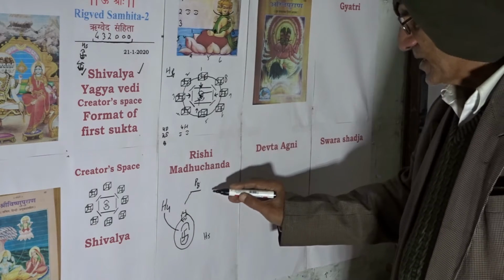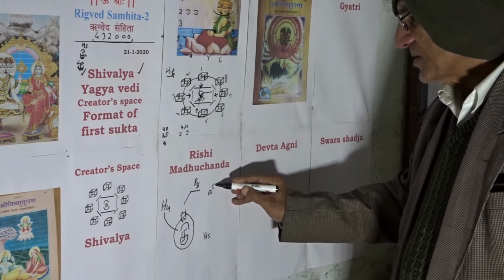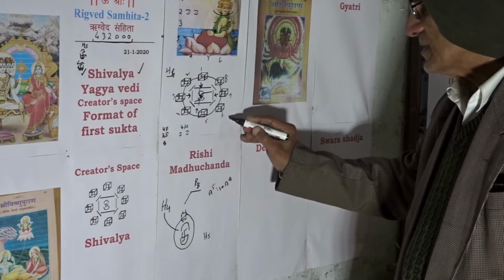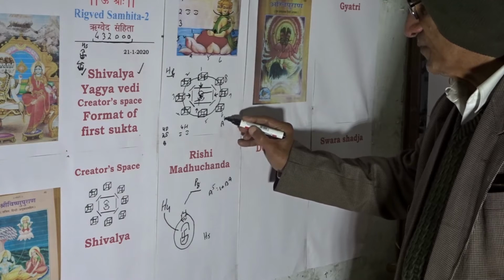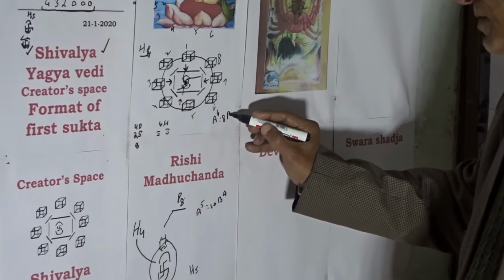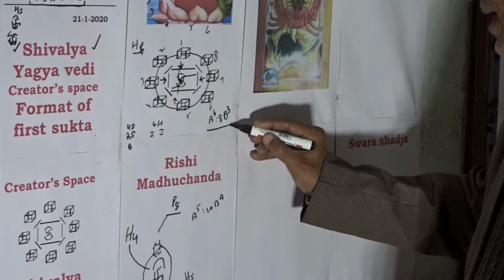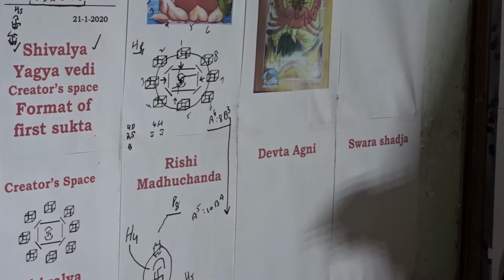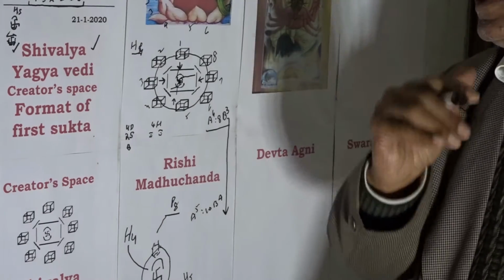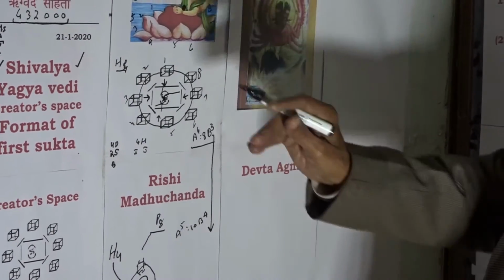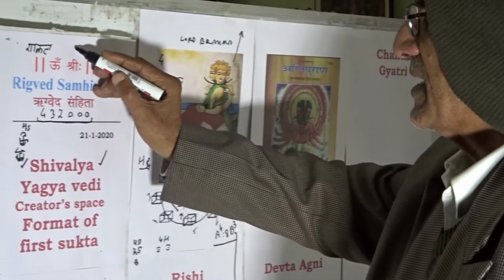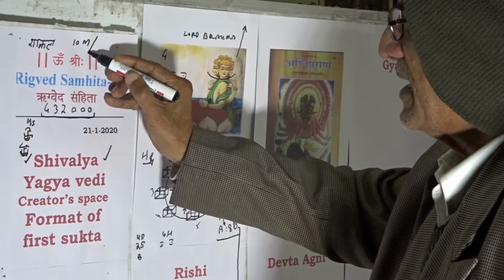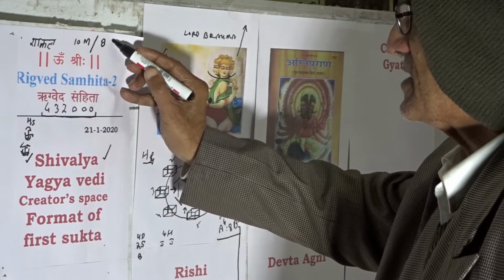These 10 components, a raised to power 5 is to 10, b raised to power 4. So we had to start with a raised to power 4 is to 8, b raised to power 3, and we are reaching at a raised to power 5 is to 10, b raised to power 4. Let us have a pause here and take note that the Shakala Rigved Samhita is organized as 10 mandals, and simultaneously it is organized as 8 ashtaks.